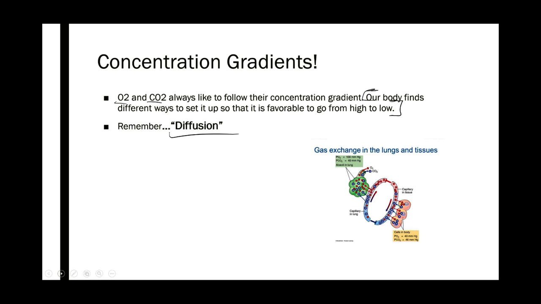Gas exchange occurs in the lungs and the tissues, obviously. This lecture is going to be pretty intuitive because we inhale oxygen and then we exhale CO2, and after we inhale the oxygen, it gets perfused into our blood, and then our hemoglobin takes the oxygen to the tissues and drops it off, picks up CO2, and then carries that CO2 back to the lungs, and that gets exhaled. So pretty intuitive. These normal concentrations are good to be aware of because that helps keep in mind what direction things are likely to flow.